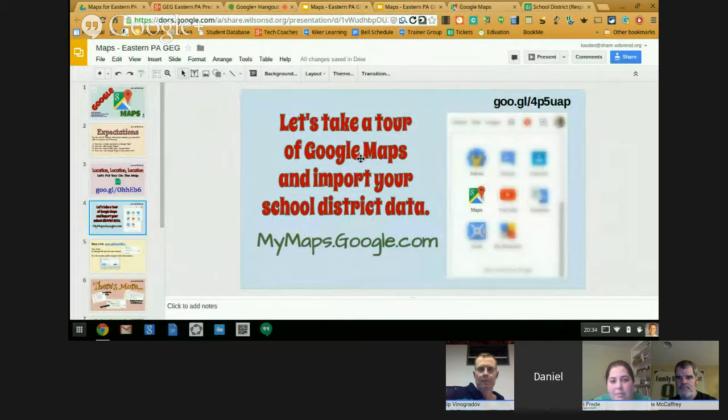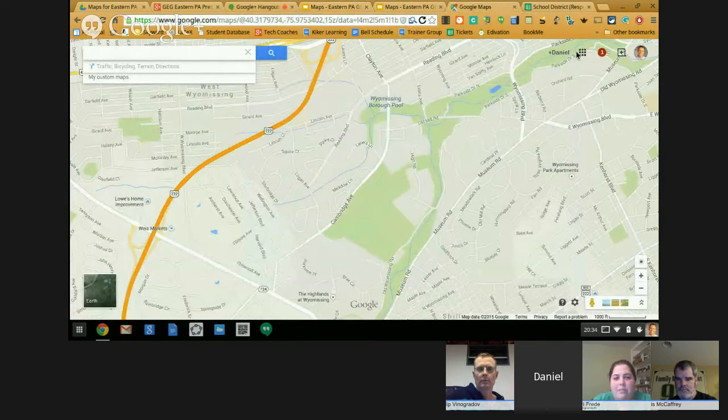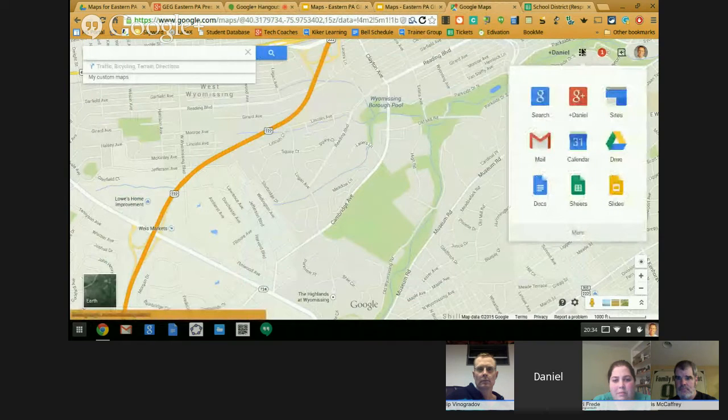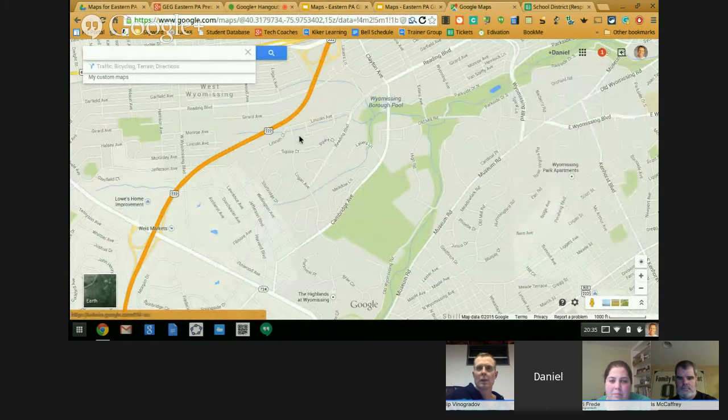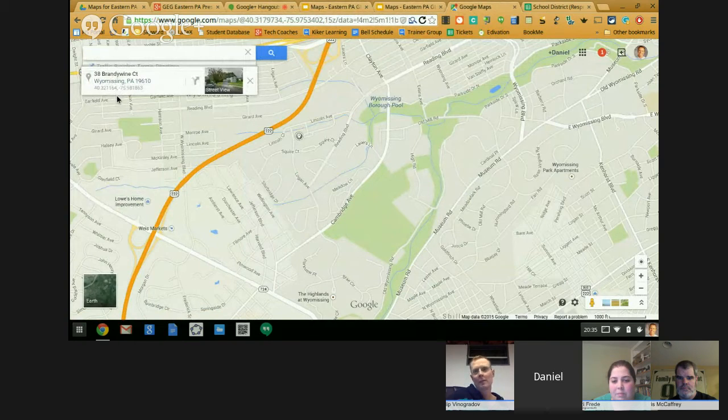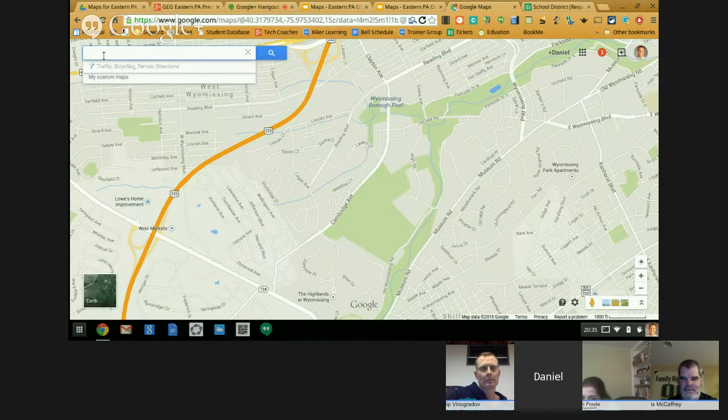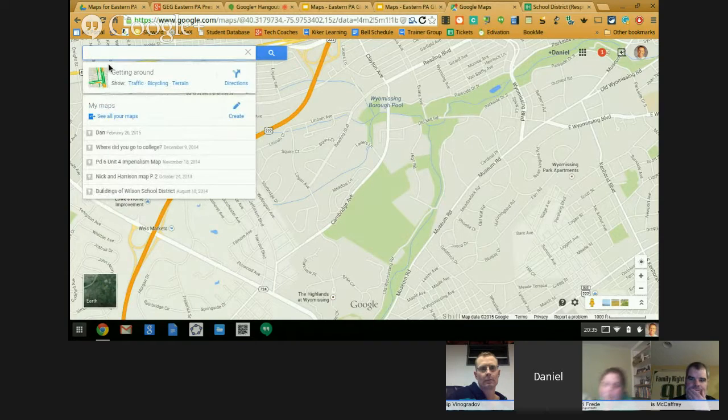So real quick, if you want to get to Google Maps, you can go to maps.google.com, or you can click on the nine-dot tic-tac-toe thing, whatever we're going to call it, and go down to more, and you can find maps. I find this is slow to load. The app box in my district. We call it the app box. Okay, the app box, the app launcher, whatever. You can get to your maps, and they eventually come up. It takes a little while to load, and you hit create, or you can go to see all your maps.